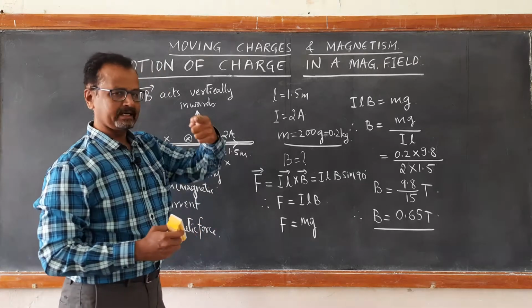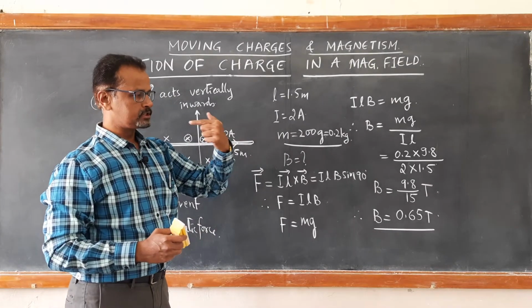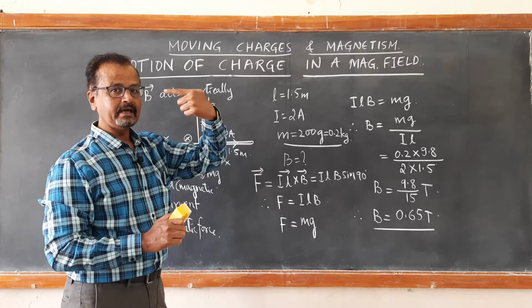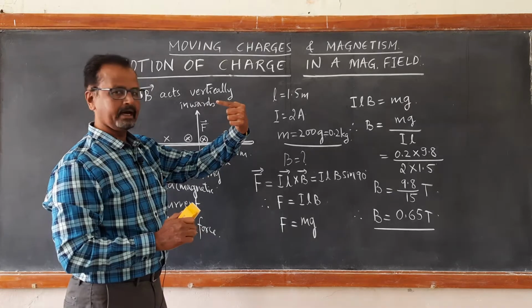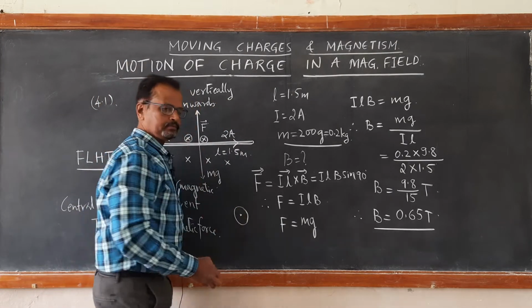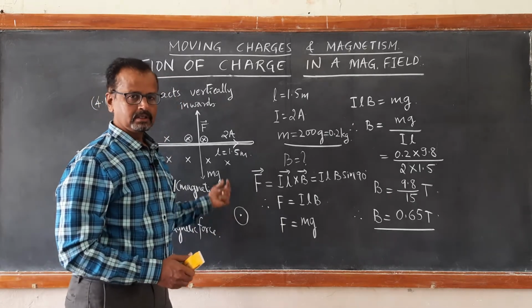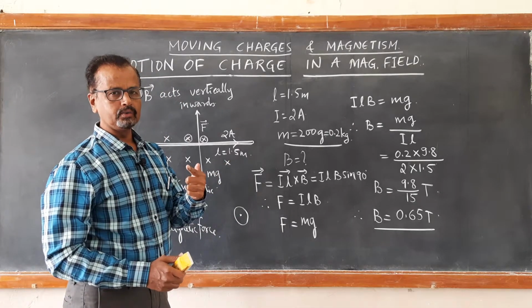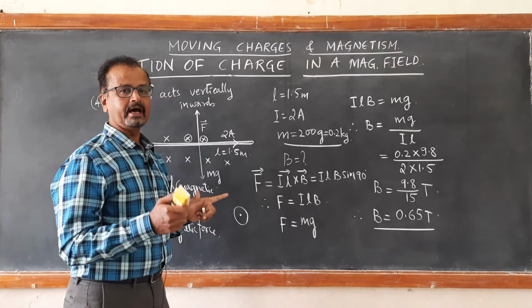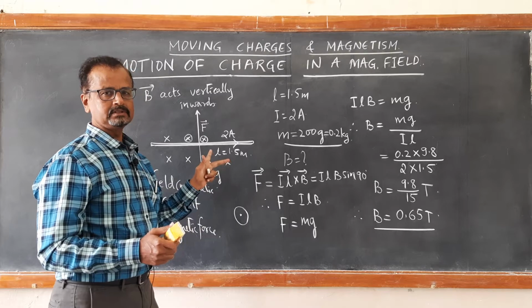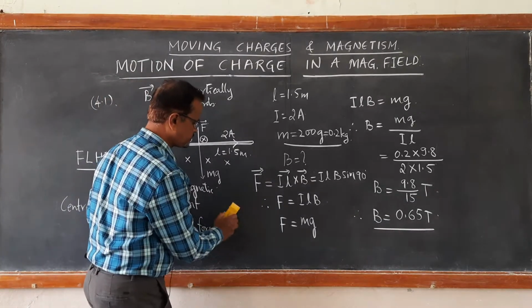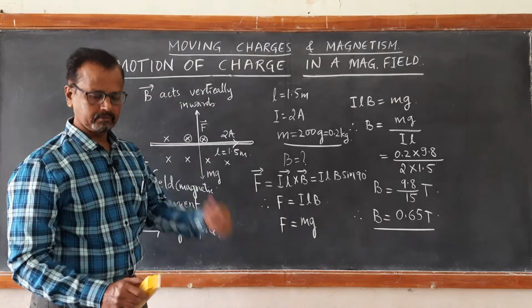If magnetic field is acting towards me, then I will be seeing the pointed end of the arrow. In that case, it is shown by just a dot like this. So dot shows the arrow pointing outwards. The cross shows the tail end of the arrow pointing inwards. So these are the symbols for magnetic field, right? Pointing inwards and pointing outwards.